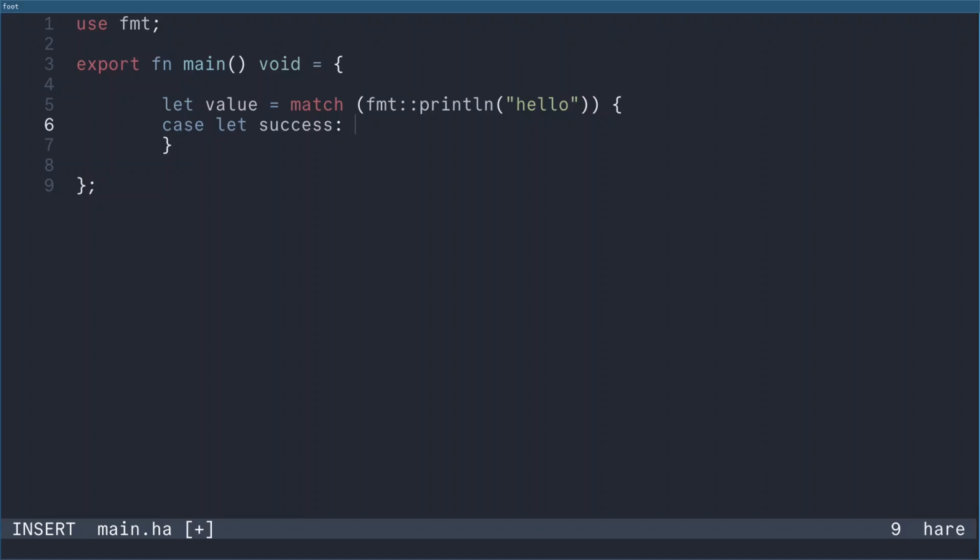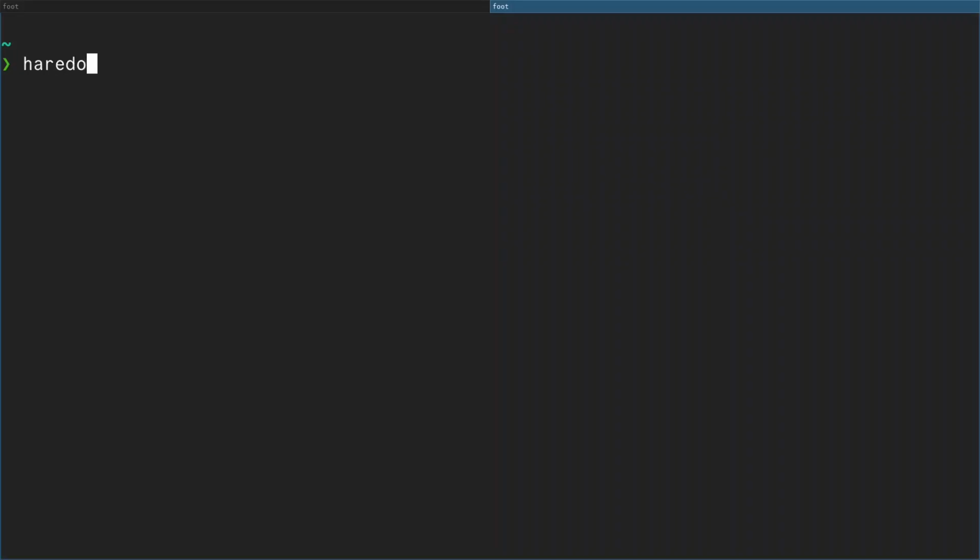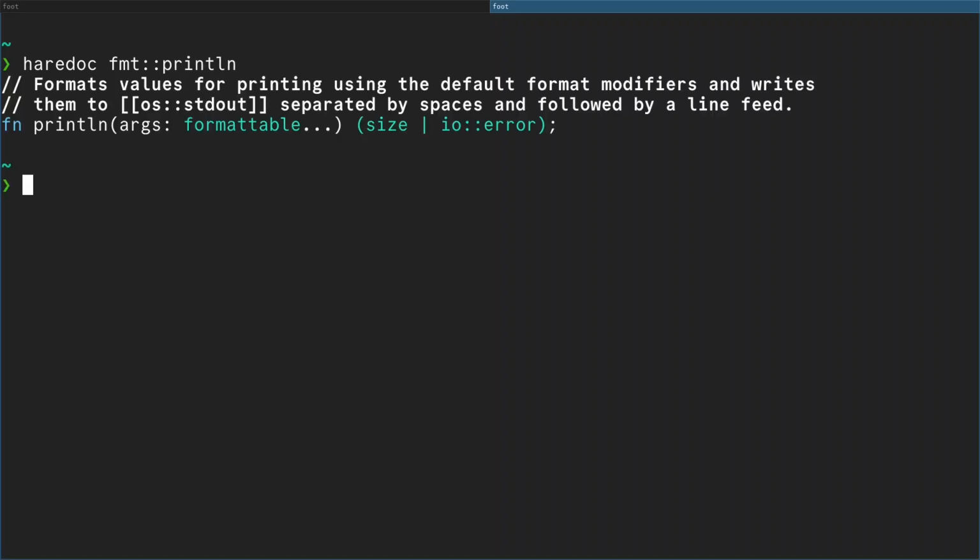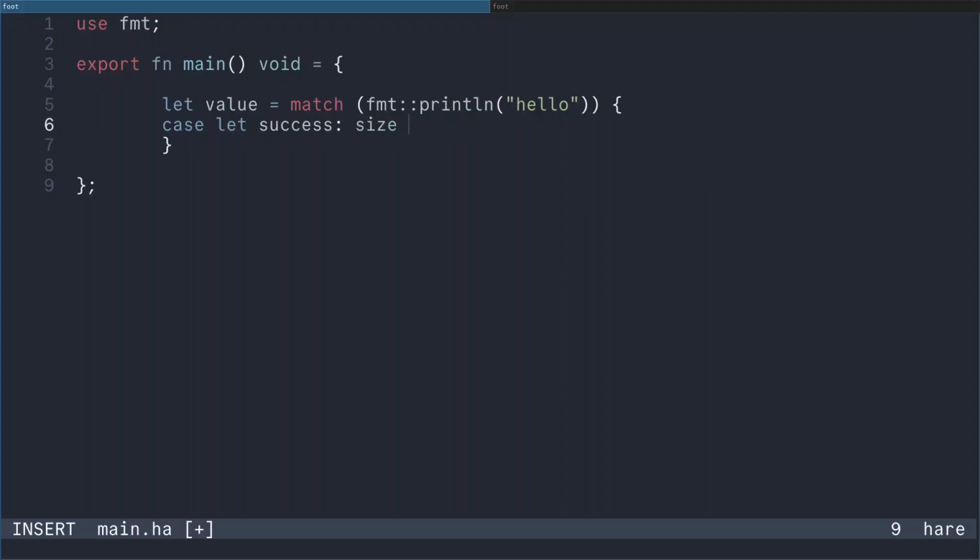Okay. So this is going to be size. And now what happens if I just say yield? Okay, so I'm just yielding. What this is going to do is this is going to return void. Okay, I'll just say IO error.